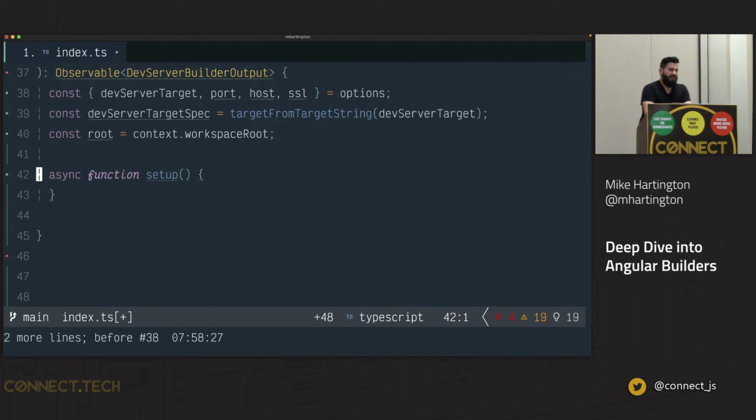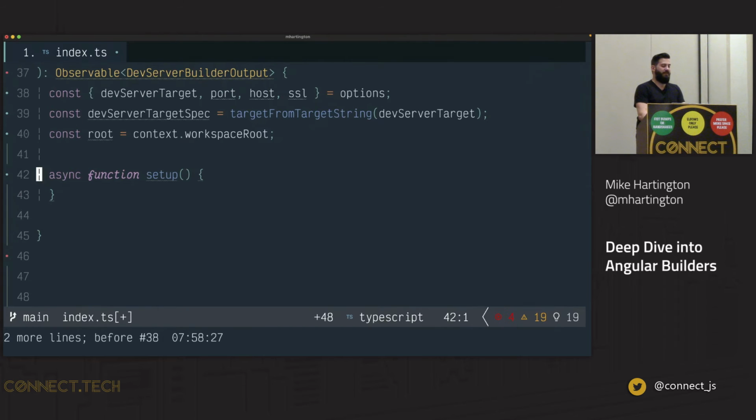This time we're going to use a different approach than just saying fork join. We're going to use this async function called setup. This is probably the more standard, in air quotes, way of doing it. It's how the Angular CLI team has been setting up a lot of their builders. It's how the ecosystem of Angular tooling developers have chosen to go, and having this setup function, it's going to work the same way as just having a new observable that you start from.